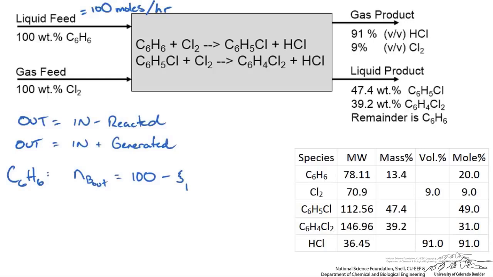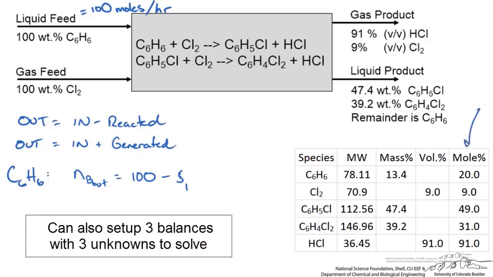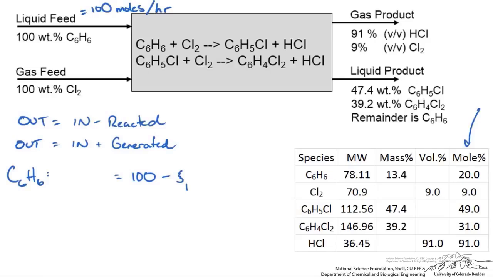I could continue to write these for each species, but before I continue, we don't know the molar flow rate out because it wasn't given to us. But can we get it easily? For reactions it is sometimes difficult to know the flow rate out if the stoichiometry isn't 1 to 1 and more information like conversion or yield or selectivity isn't given. However, here we have 1 mole of liquid benzene and 1 mole of gaseous chlorine coming in to form 1 mole of liquid chlorobenzene and 1 mole of gaseous hydrochloric acid. The same is true for the undesired reaction. We have 1 mole of liquid and 1 mole of gas going to 1 mole of liquid and 1 mole of gas. So that means 100 moles of liquid entering gives us 100 moles of liquid leaving. Now we know based on the molar composition given to us for the outlet streams how many moles we have leaving. I am going to rewrite this such that using that information we have 20 mole percent times our 100 moles, so we have 20 moles leaving. We can solve for the extent of reaction as 80 moles per hour.